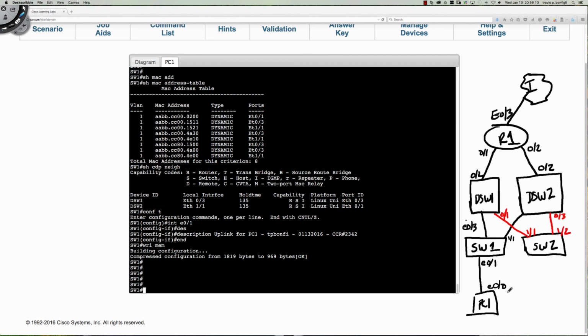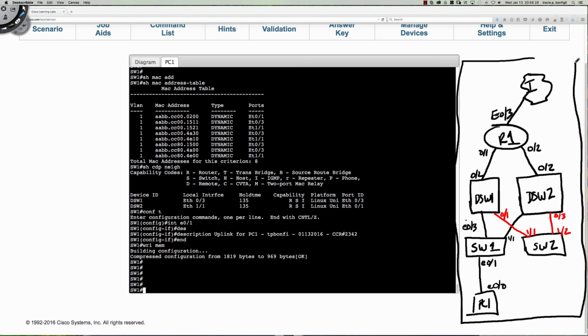And again, this is the danger of CDP, and I apologize, I changed the color here just to show switch 1 and switch 2 were different, but then kind of dropped off changing the color. But again, this is the danger or the flip side of that show CDP capability, is that somebody who gets access to your network can literally map out your entire infrastructure.